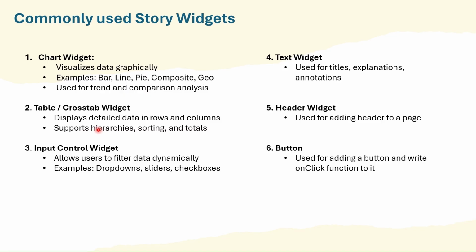These are used to display detailed data in rows and columns, and they also support hierarchical sorting and totals. So it's a kind of tabular data. And this tabular data is useful sometimes when you use a planning model. So you want to do planning, so you will be manipulating the data by clicking on each line or each cell. So then it is very important. And also sometimes you want to showcase a couple of dimensions. Charts are good if you have a limited number of dimensions, maybe a maximum of 2, 3, or maybe 4 dimensions.